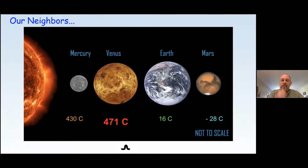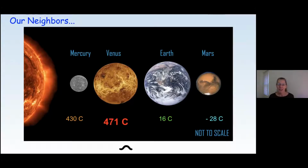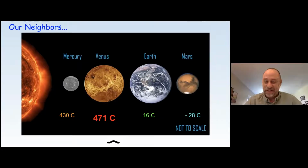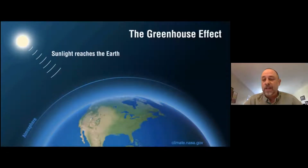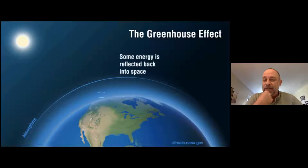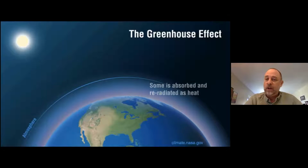But it turns out that distance from the sun is not the only reason that the planet has the temperature that it has. There's something really, really important. Some comments, Eric, about water and clouds and atmosphere and wondering about that impact. So great observation. You kind of read my mind, because a planet's temperature is impacted not only by its distance from the sun, but by the type of atmosphere that it has and how much of that atmosphere it has. And there's a phenomenon we call the greenhouse effect.